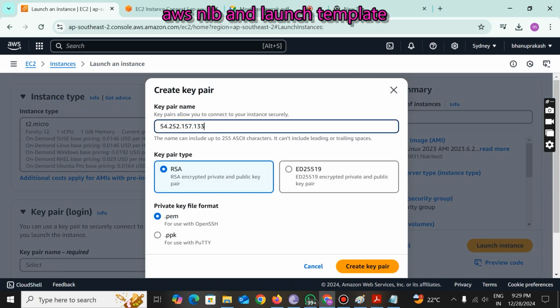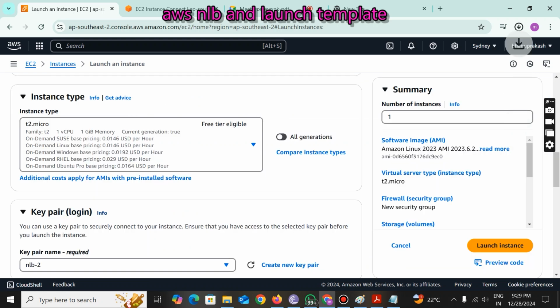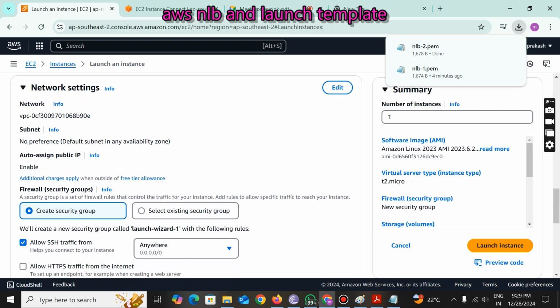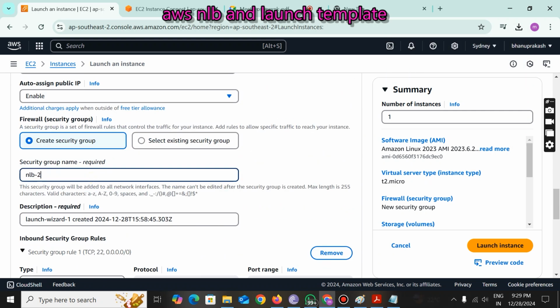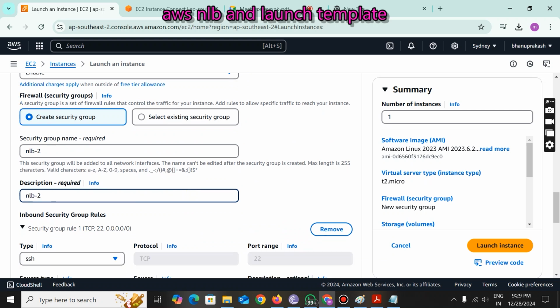Creating a key pair, NLB-2. Next, scroll down. You can see another option called network settings. Here also I am giving the security group name and the description.